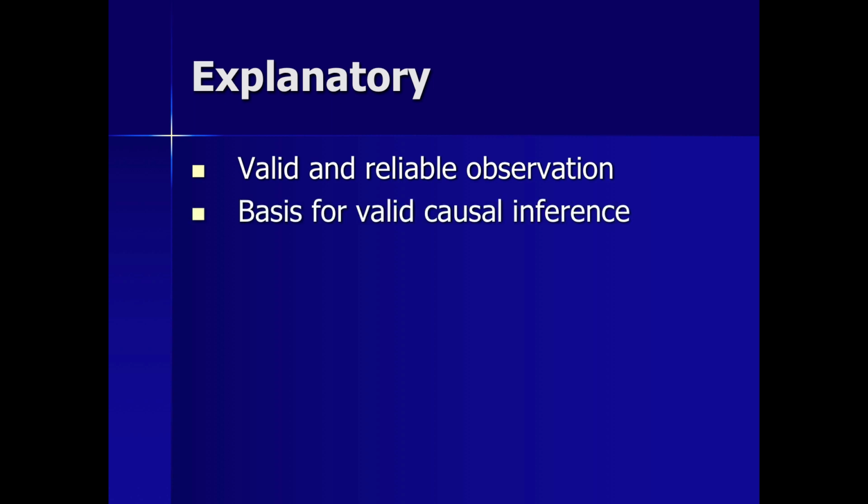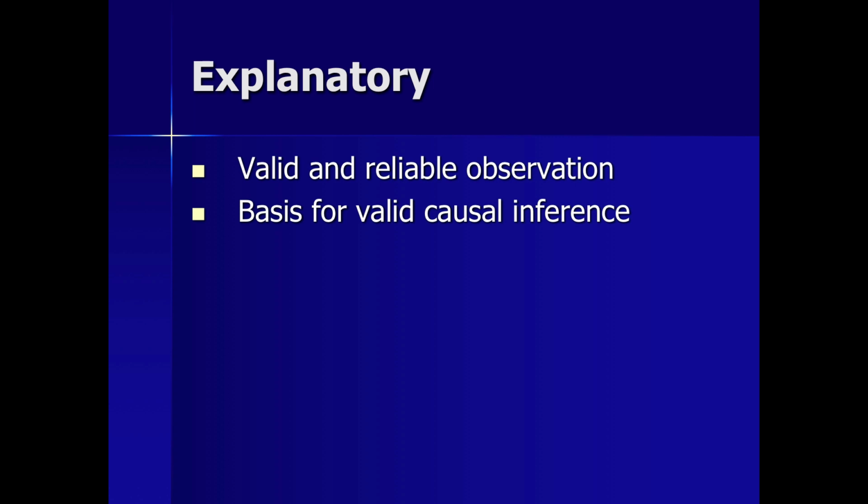And then we move on to the gold standard of research in social science and in scientific endeavor, and that's explanatory research. This is research that has valid and reliable observations, right, that goes through that whole list that is explicit, systematic, controlled and transmissible, right? So you have valid and reliable observations that have satisfied all of those characteristics. And it can be the basis for valid causal inference. Now that's kind of a big phrase, and I'm not expecting you to fully grasp what that means today, but it's something that we'll come back to again and again throughout the semester. The goal is to take the information that we have to help us know about the whole world around us. And that's what causal inference is.